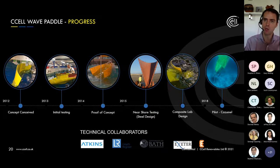Most paddles at that time were either point absorbers, like buoys that you see around the ocean that bounce up and down and generate power, or they were these large flaps which were flat and pivoted on the base, going backwards and forwards. I questioned why they were flat, knowing a reasonable amount about the way energy moves through the ocean. The energy is unidirectional, although the particle wave orbits are circular. The water is moving in little circles, but the energy carried by those waves is moving in one direction. It's a multitude of directions, but at any single point you've got a dominant direction.